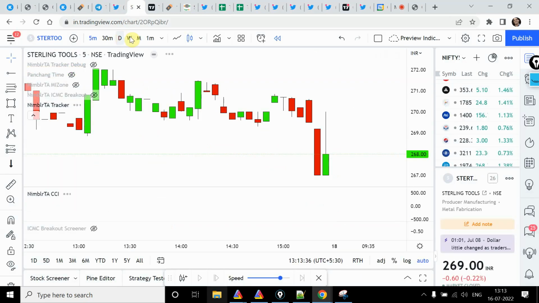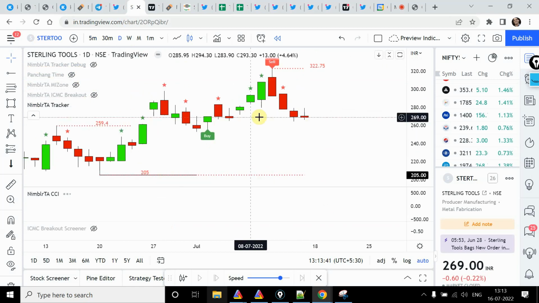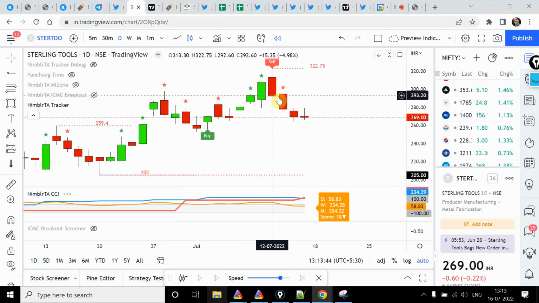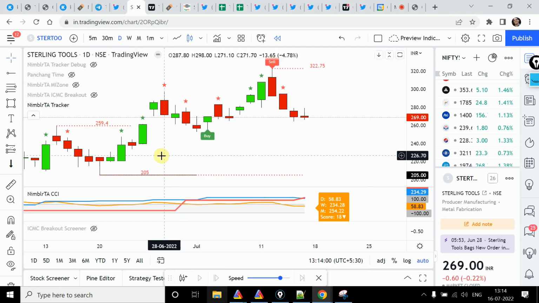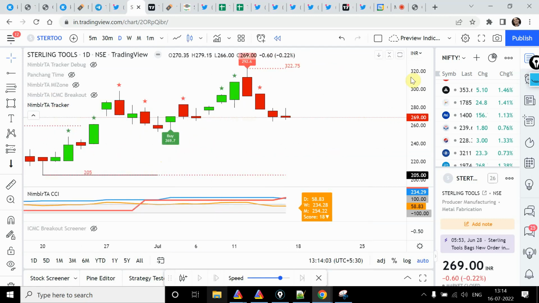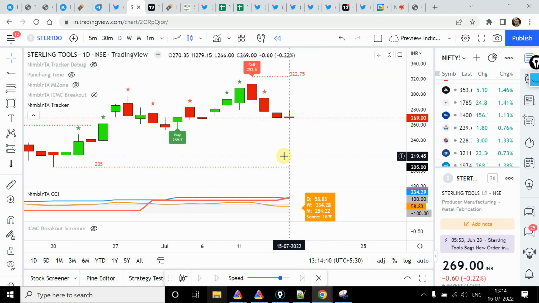Right. So on this, if you check daily, it gave you a buy at this level and a sell at this level. So at least even if you are closing on closing basis, 292 is achieved. Even if you don't fine-tune it on hourly or lower time frame, at least some profit from 270 to 293 you are able to sustain, right? So that is the reason you need some guidance. Obviously, you must know the concept, but tools can always help you with some quick things to check for.